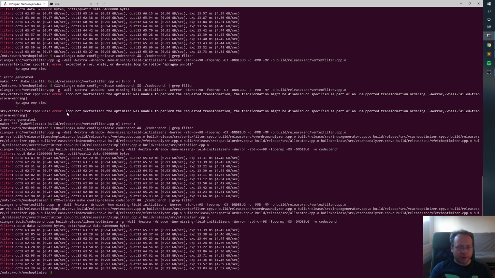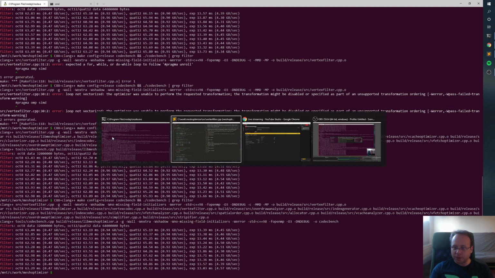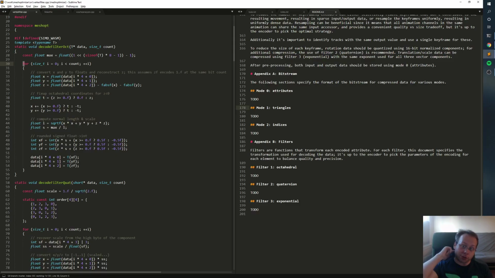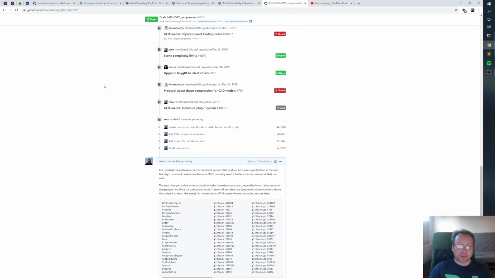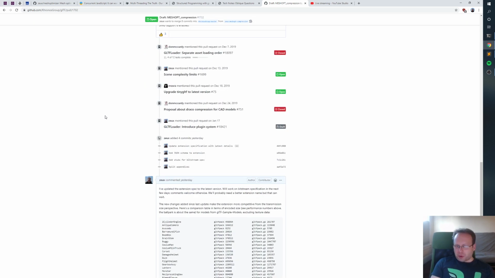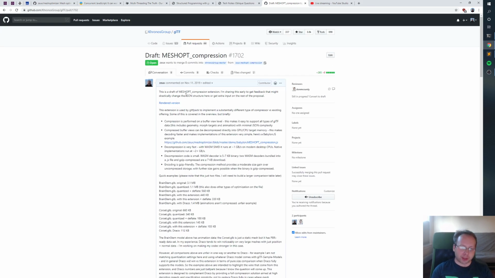So what we have to do is manually vectorize these functions. And in addition to manually vectorizing these functions, we need to document them. The reason we need to document them is that I'm writing the spec for the GLTF extension. The spec is supposed to say, here's how the bits of the data are stored in the GLTF file, and here's how they are interpreted. And this code is kind of part of this, so I have to document this as well.